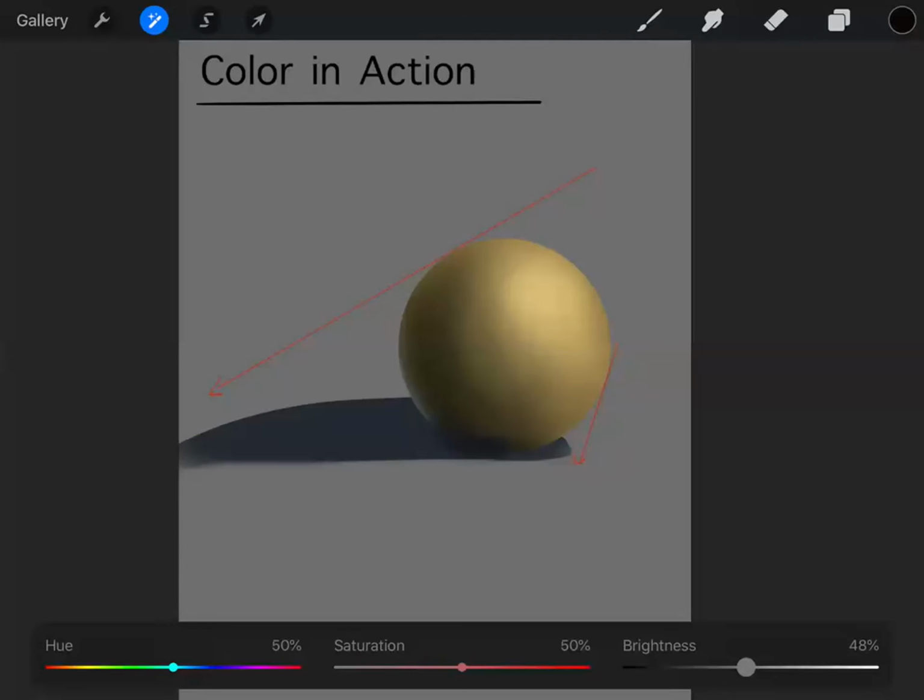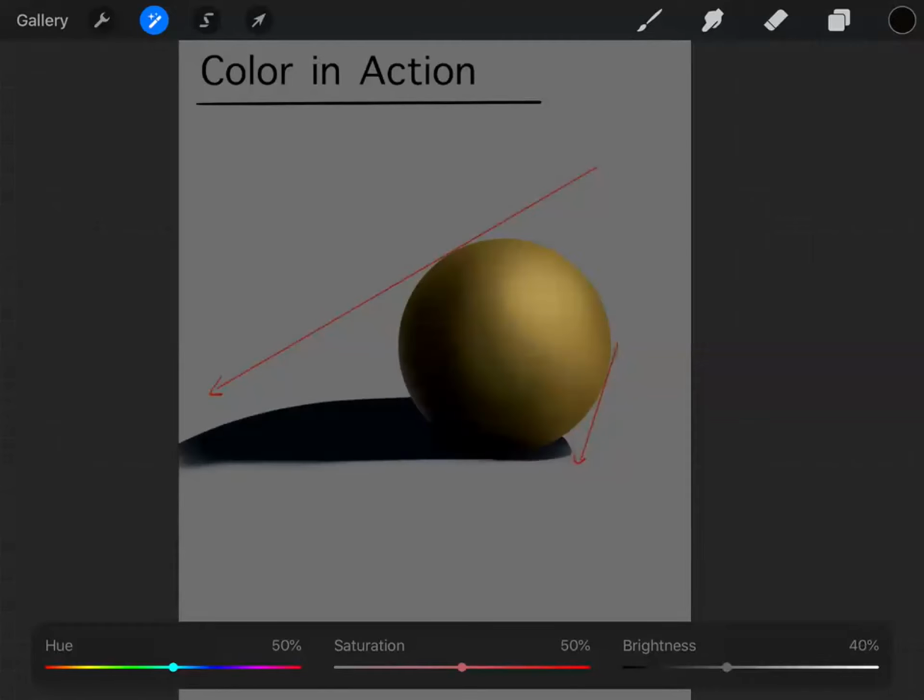Lighter. If I play with my saturation, I'm talking about the overall saturation of the whole image. It looks oversaturated here. It's rich in color. And now it starts fading and it becomes gray, which has zero color in it. I can also play with my hue, which is the primary color.